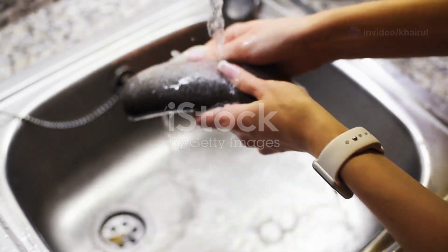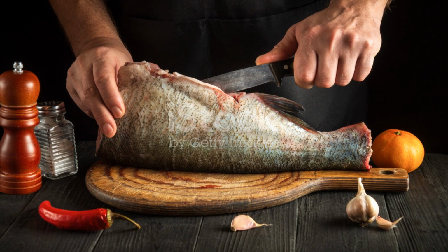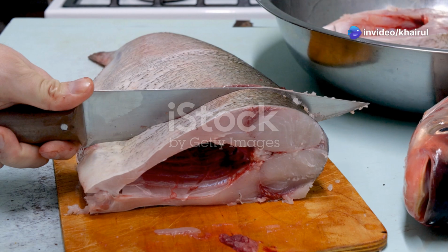Now for the dorsal cut. This is where the magic happens. Run your knife along the backbone, carefully separating the fillet from the ribcage. It's crucial to keep your cuts smooth and steady. Flip the fish over and repeat on the other side.